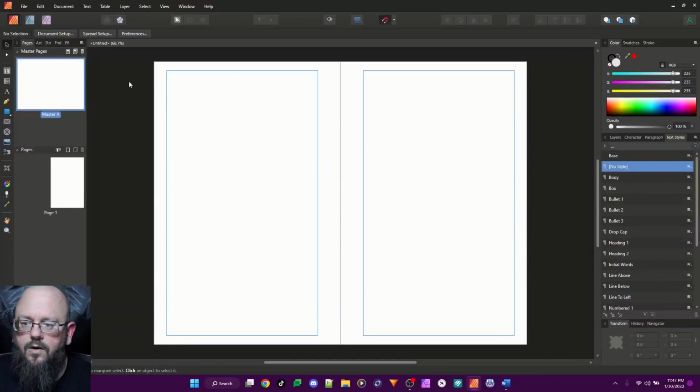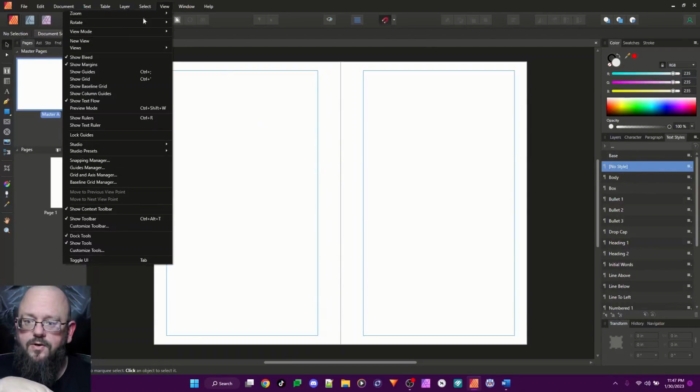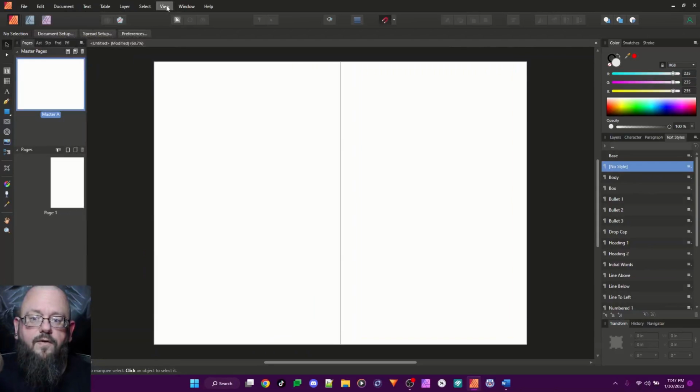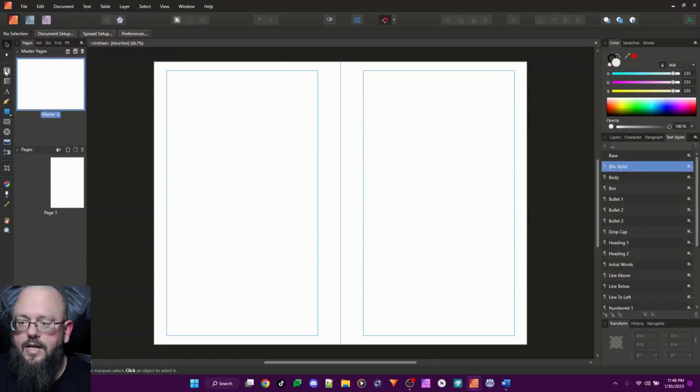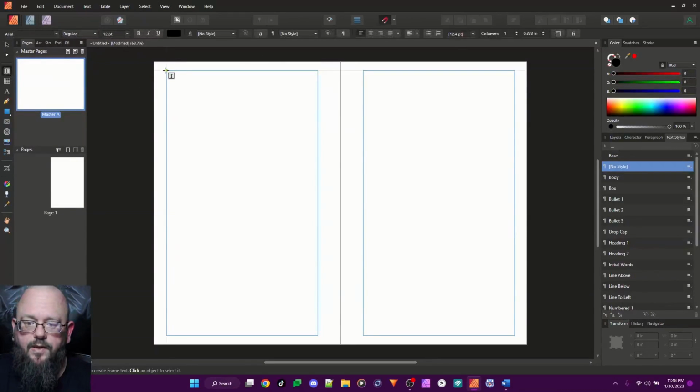So we are going to want headers and footers and a place to drop our content. Now you might think this blue box is there to hold content. It's not. That is your margin, and it can actually be turned off if you turn off show margins under the view menu. So that won't hold content yet. To do that, we need to add text boxes to our screen. I'm going to add a header.